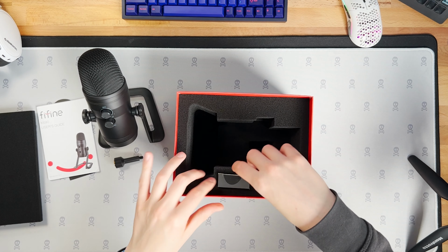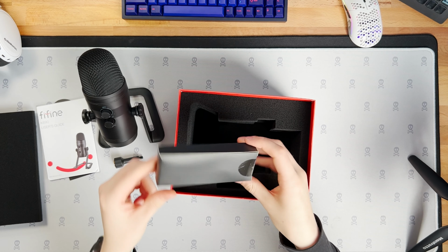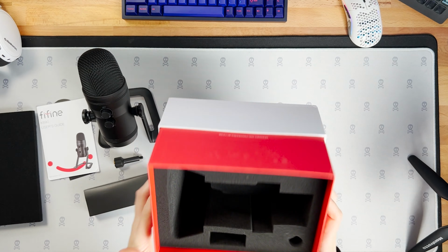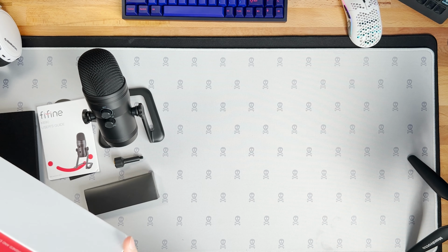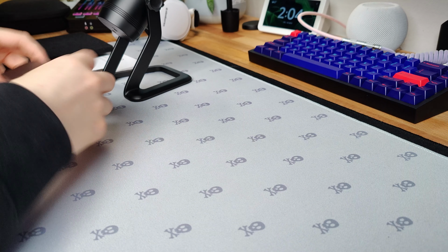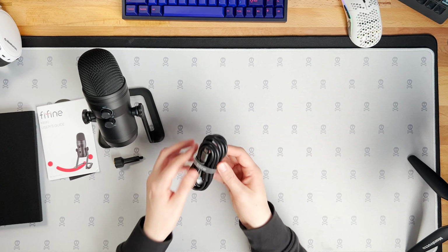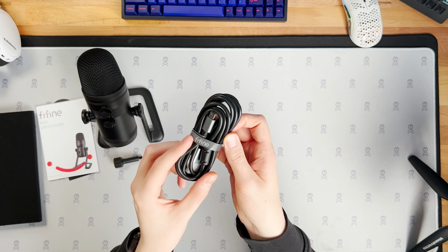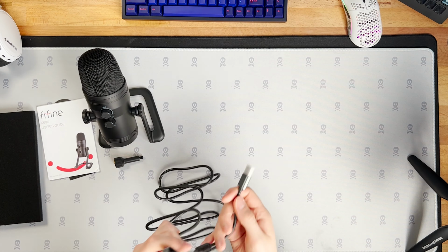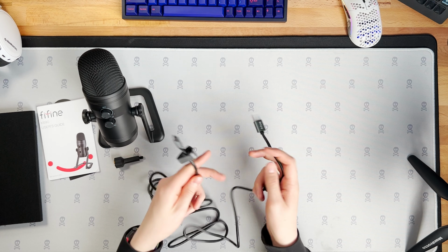Going in deeper to the box, we can find this very long box. So let's go ahead and check out what's inside here. And I think, looking at that, it looks pretty empty. So let's take a look and get set up with this new microphone. Inside this, we get a very nice USB cable. They even have their own cable management Velcro strap, which is pretty awesome, and this feels like a pretty high quality cable, which is also very nice, always good to see.